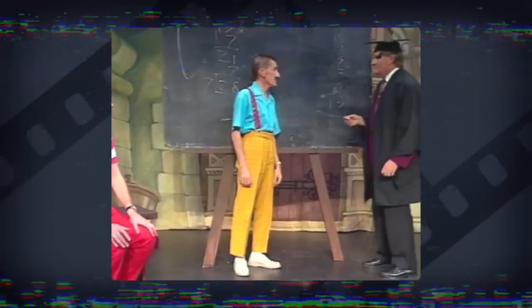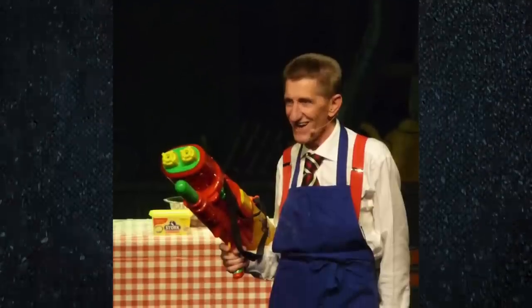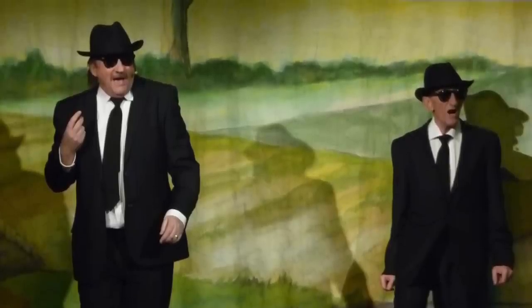We can just about make out the setup. It looks like the Chuckle Brothers did their classroom routine in this performance as well, with Mr. No Slacking acting as the teacher. You can see the rendition of this in The Chuckle Brothers in Trouble. There are a couple of professionally made photographs, but aside from that, there's not much else that can be visually found of the stage performance online today.